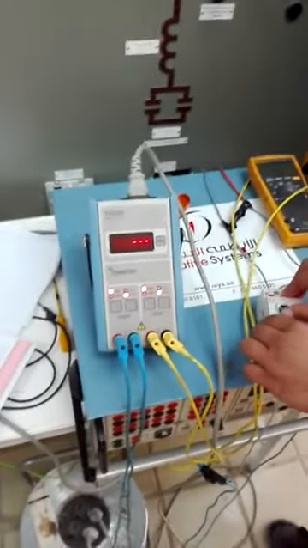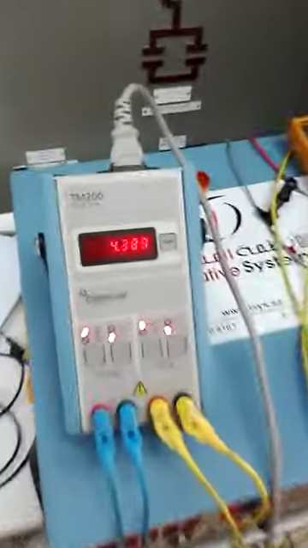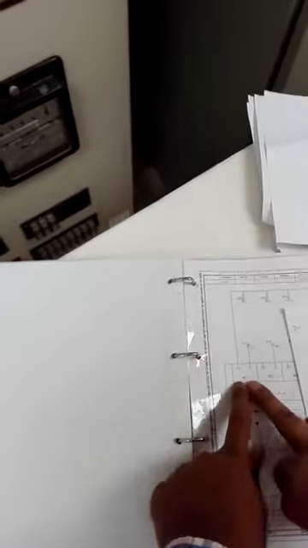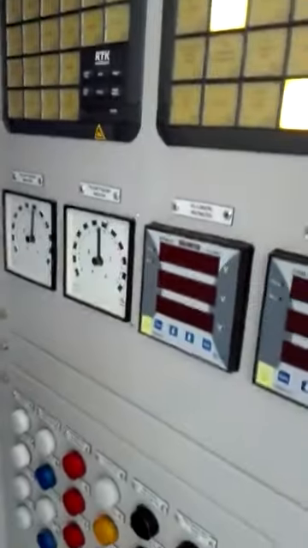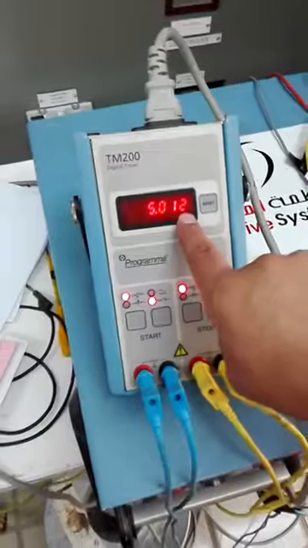Start it. Now I will turn on the MCB and measure the time. Okay. Now the alarm also beeps. This is for W1. So we observe the time, it is 5 point, now you can see the time 5.012, and the arrangement was for 5 seconds.